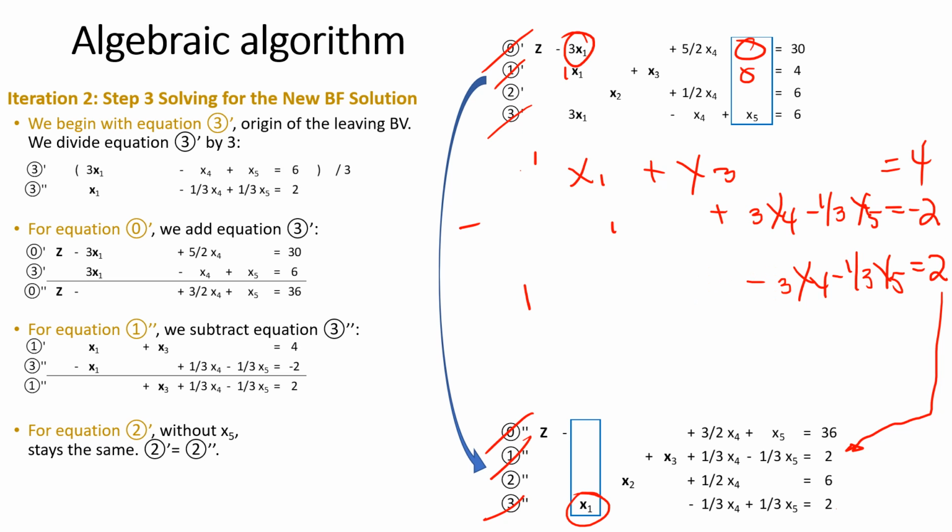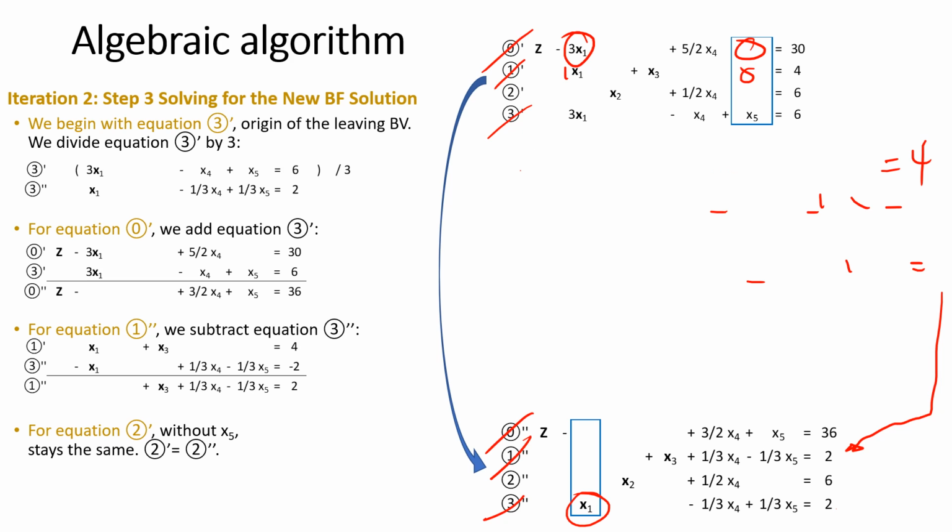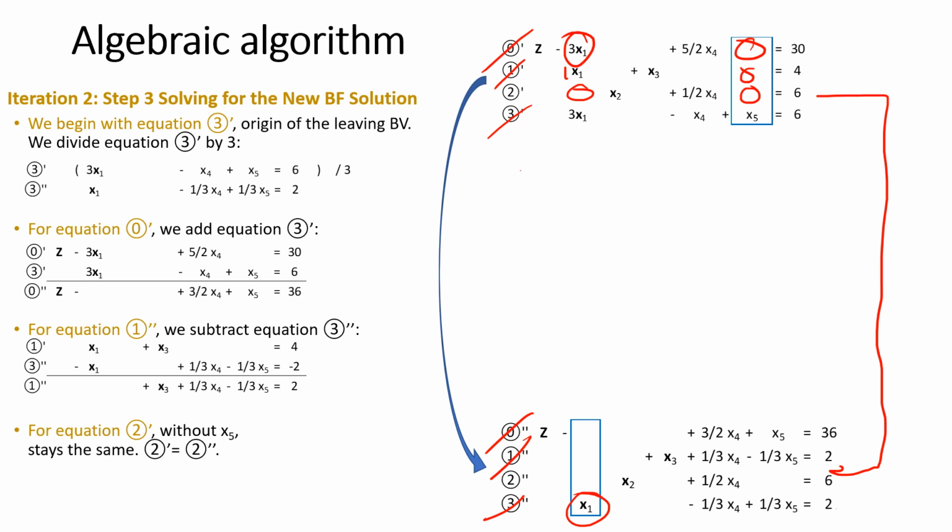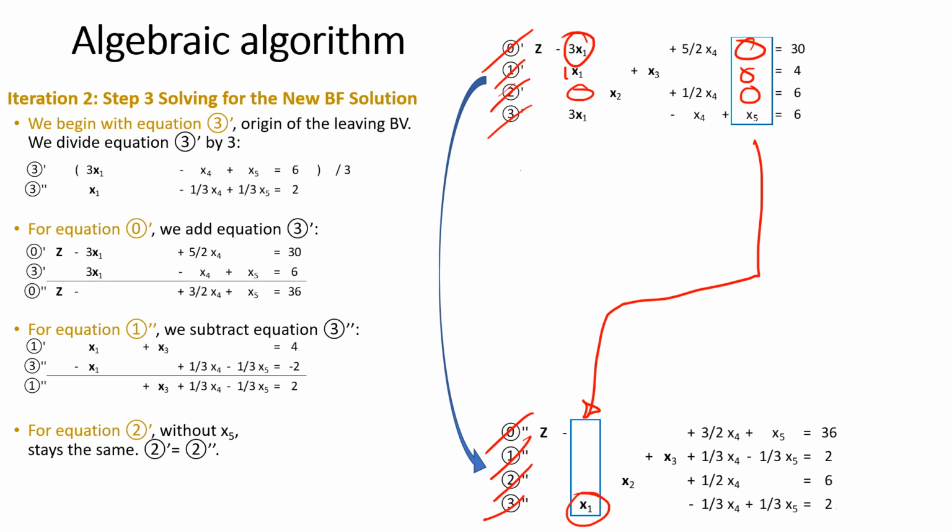Now we got one last equation that will be 2 apostrophe. In 2 apostrophe, we got here a 0 and we need a 0. So we don't really have to do so much. We just bring it directly and it will stay exactly the same. So now we have our new system of equations. If you see this pattern, now we got it over here where we got 0, 0, 0, 1, we got 0, 0, 0, 1.